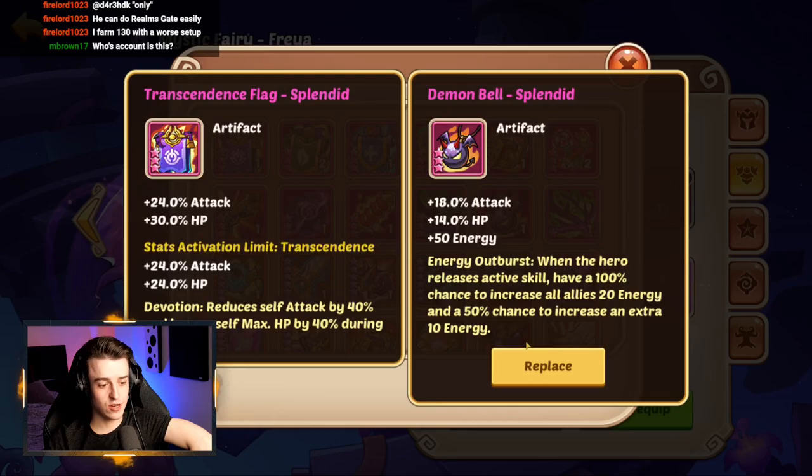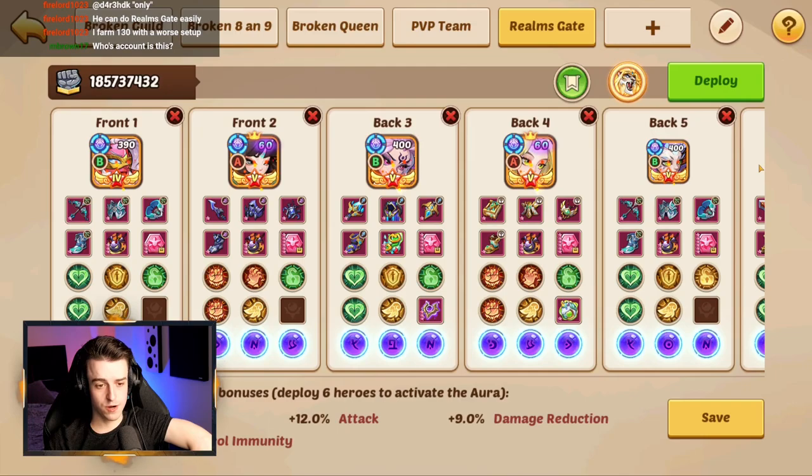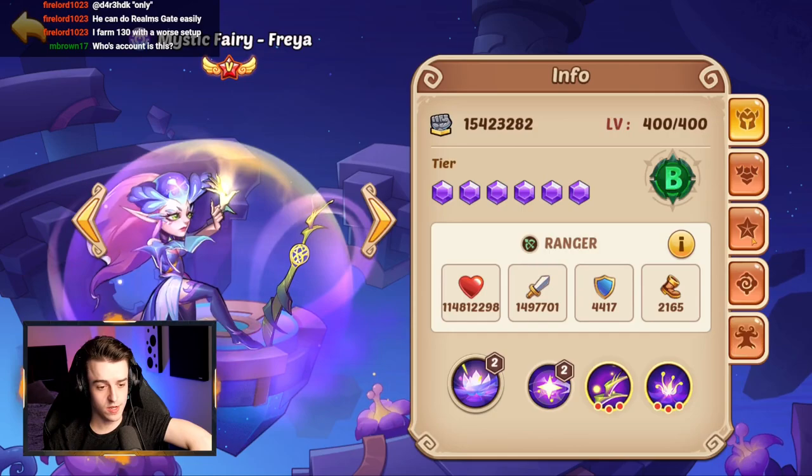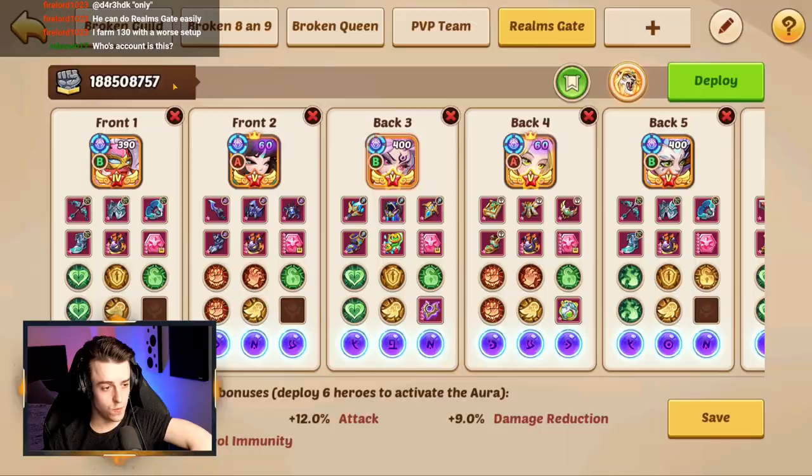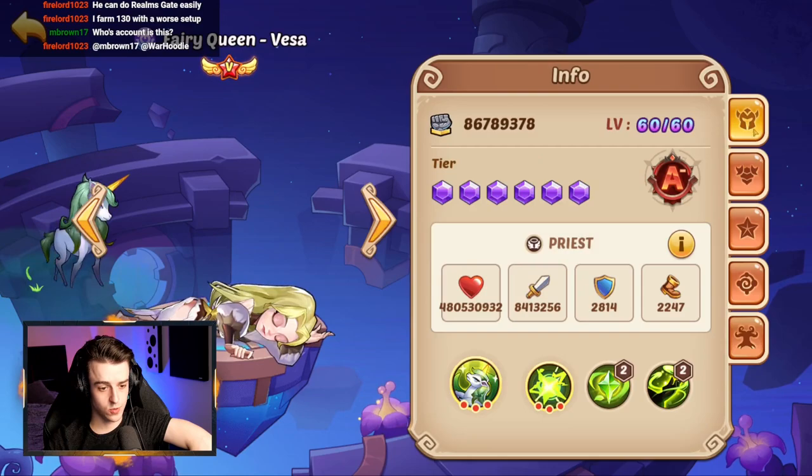So we need to make sure we're tuned up on speed here. We need to make sure Mystic Fairy Freya is as fast as possible. So we're going to go speed HP here. That's excellent. She's 2165. We're going to take her even faster. So she's now 2205. Now that's going to be our speed threshold. So as long as we can keep everyone under 2205, we're fine.